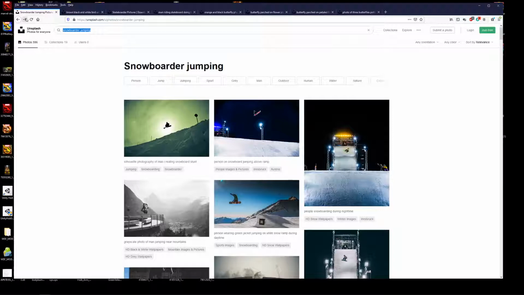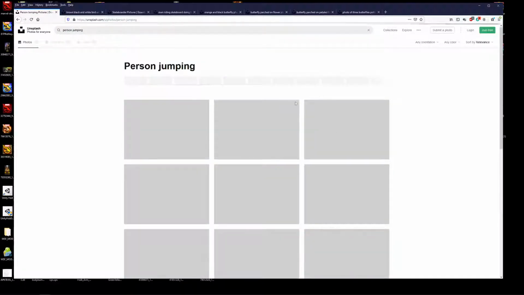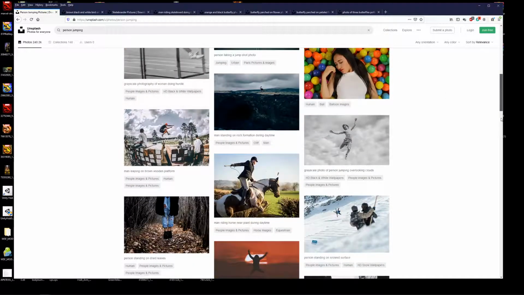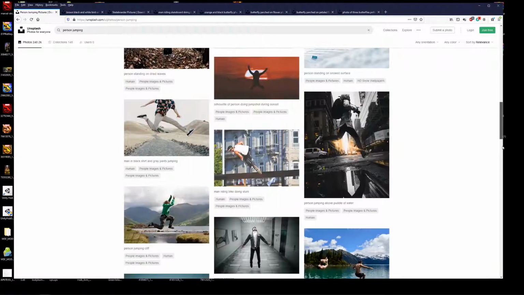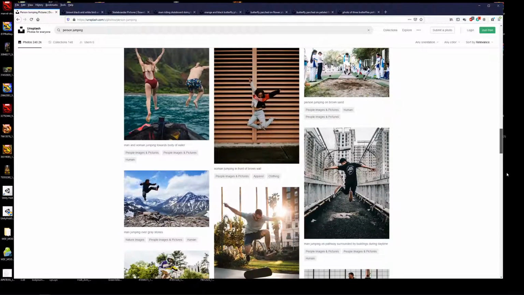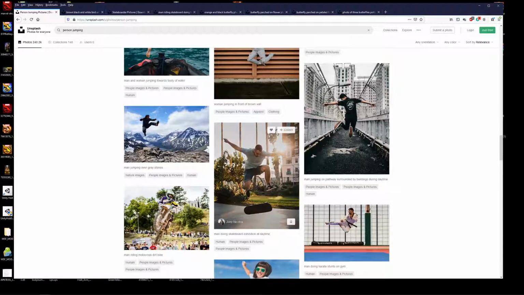So let's see if we just forget snowboard, just do person jumping. Getting a lot of the same ones, as you can see. This one's kind of interesting. Again, vertical mode.